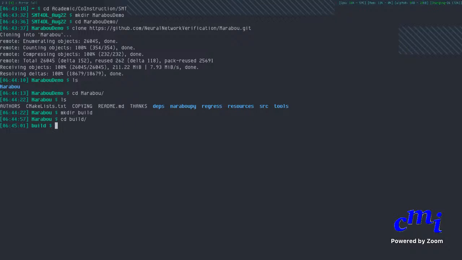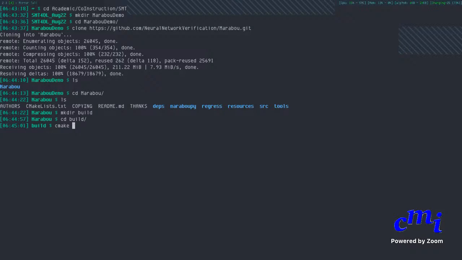Inside here, what CMake does is that CMake is something that generates a build script. Once the build script is generated, it's usually a makefile and you can use make to then actually run the build, right? So CMake will configure your build for you and generate a build script according to your configuration, and then make will actually run the build. There are these two steps. Of course, if I want, I can do all sorts of very specific configurations. I can turn off various features of Marabou or turn on experimental features that are turned off by default and so on. But for our purposes, it's fine to go with the default build.